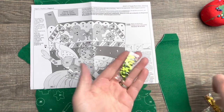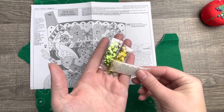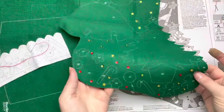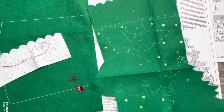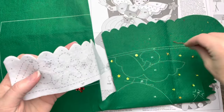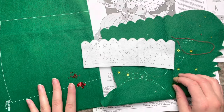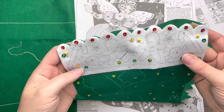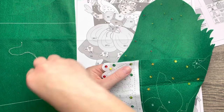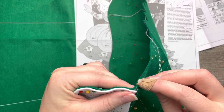the first piece, and it tells you what colors to use for sequins and beads. And everything you need to know is on the chart. So I went ahead and added all of the beads and sequins, and notice how some of the sequins are star-shaped and some of them aren't. And I already cut out the cuff of the stocking to work on, and I added the beads and sequins to that. So now we're going to applique the top together, and I'll be using the applique stitch here.